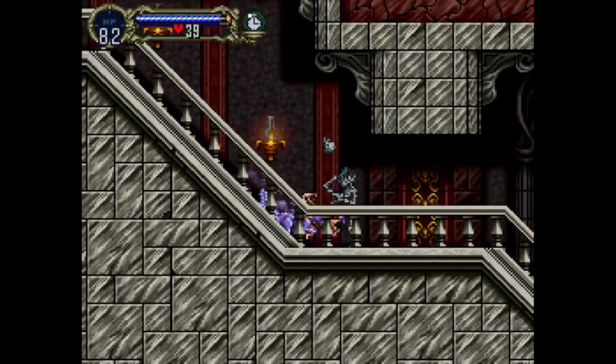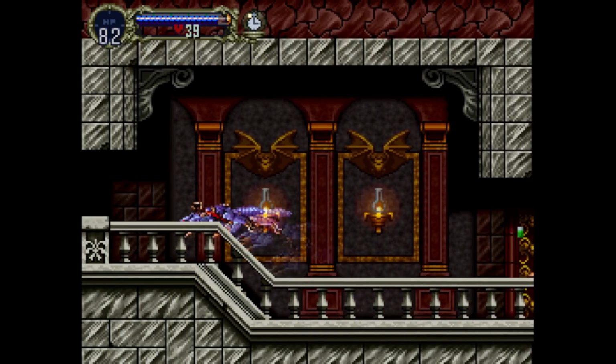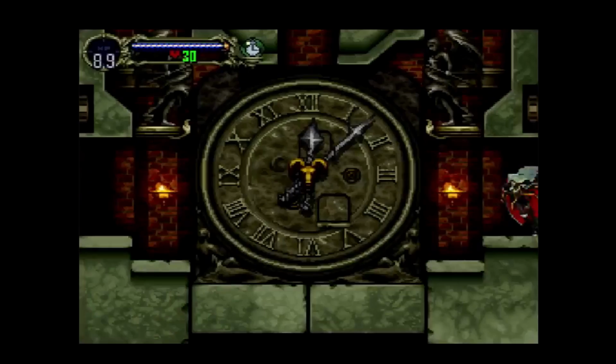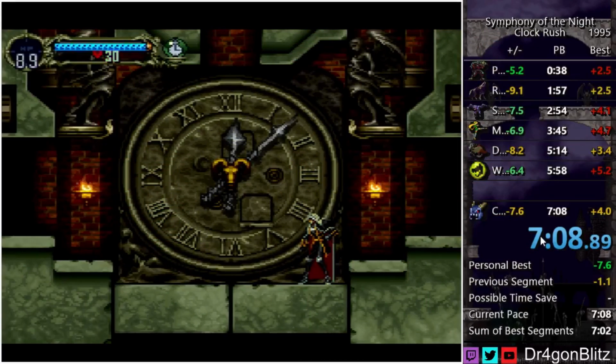No human has been able to perform all of these tricks in a single segment and make it to the clock room in under 7 minutes. The closest anyone has ever come is myself attempting to get the sub 7 clock rush back in 2017. The final best time I ever got was a 7 minute and 8 second time, which is still 10 seconds away from being a possible sub 7 time.